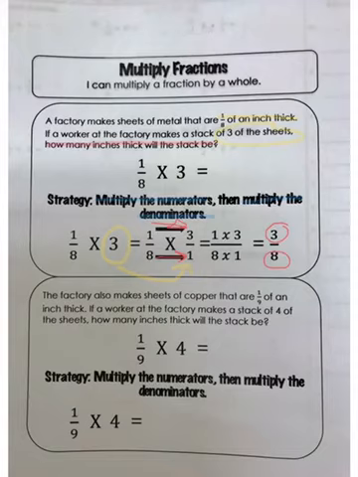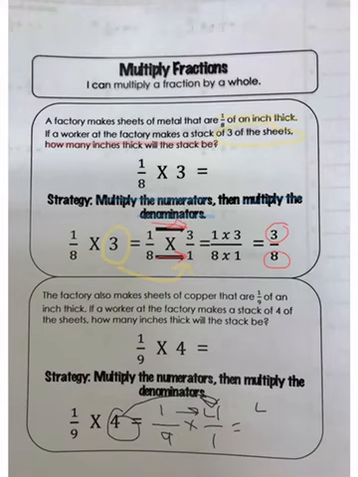So looking at this bottom problem, I know that I'm going to be multiplying 1/9 times 4 because now we've got 4 items that are each 1/9 of an inch thick, I can use repeated addition, which I know is multiplication. I know I can change my fraction. 1/9 is going to stay the same, and I'm going to multiply it by the fraction 4/1, which is what I converted my whole number to. Then I'm going to multiply across. 1 times 4 equals 4 over my denominator, which is 9 times 1, which equals 9. 4/9 cannot be simplified. Therefore, I know that is my final answer.